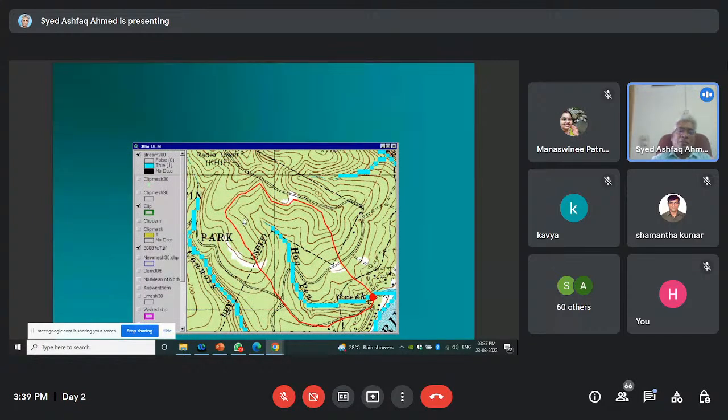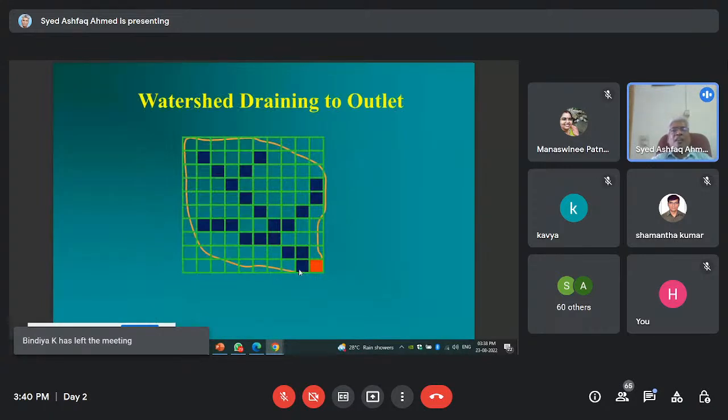This is done manually, again coming back to that topo sheet we were talking about. Every watershed will have a lowest water point where the water is leaving that particular watershed. If you can place a point on that, this is the point, the exact red point you can see. If you place the point on the lowest level in that region, it can demarcate the boundary of that watershed. The exact boundary it can demarcate. It will draw the boundary for that. So every watershed has a catchment, and that entire catchment is mapped very thoroughly like this.